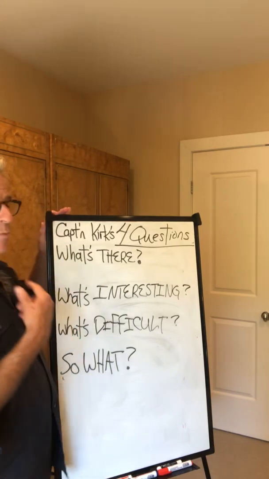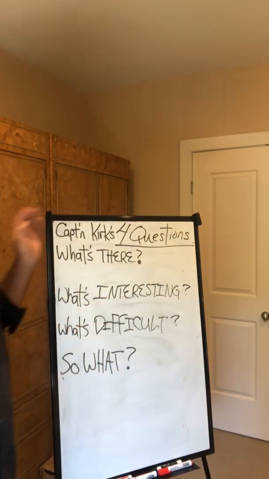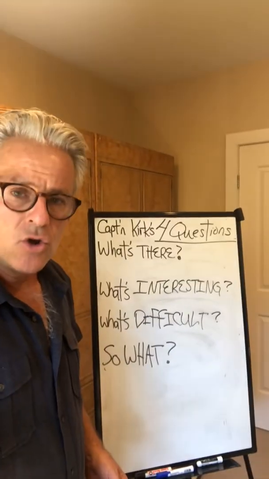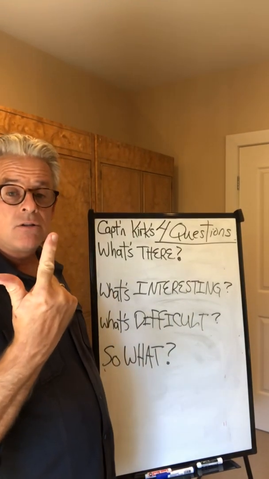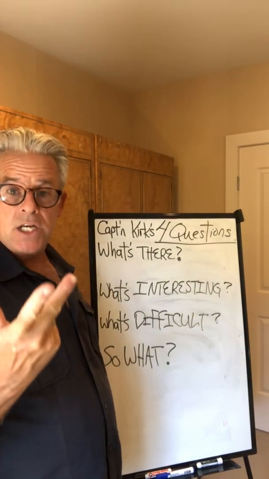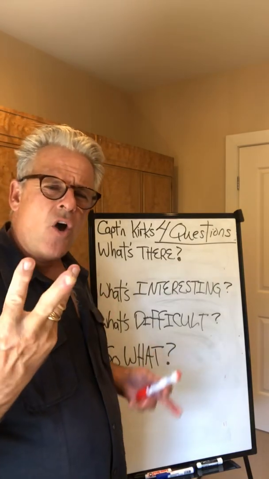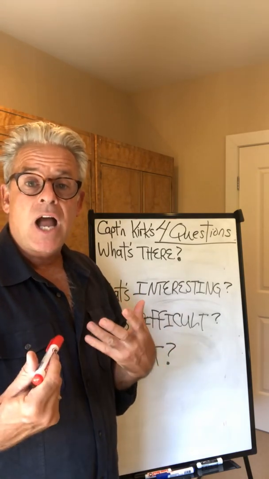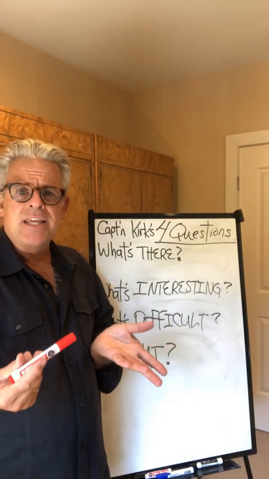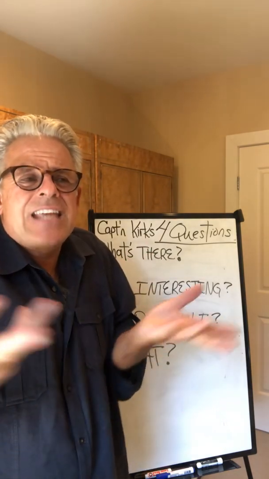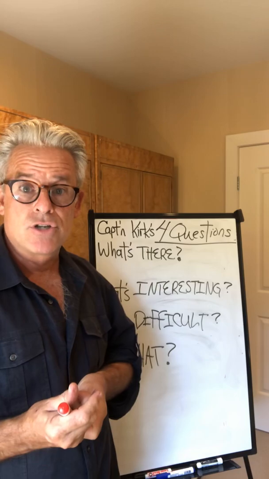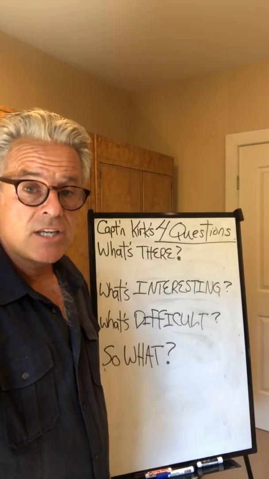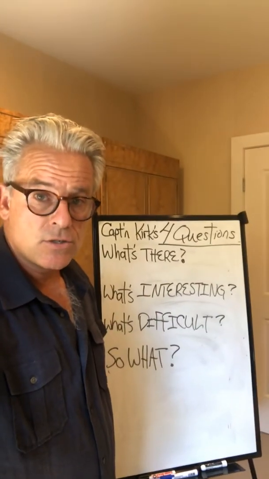When we read a text, when we look at a reading, we're going to ask, what's there? In the most basic way, what are we looking at? Who wrote it? What's the title? The author? When was it written? The date? What genre is it in? What kind? Genre means a kind. What kind of writing? What kind of literature is it? And last but not least, what's a one-sentence summary, a bumper sticker version of what the text is? So that's the what's there question. Usually that's the most obvious and the easiest question to get answers to.